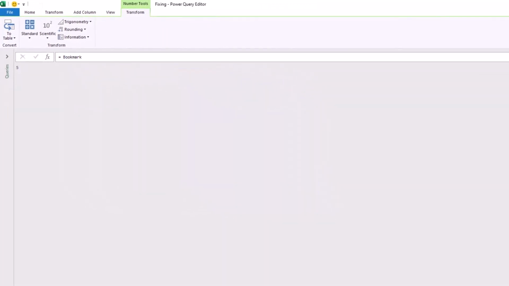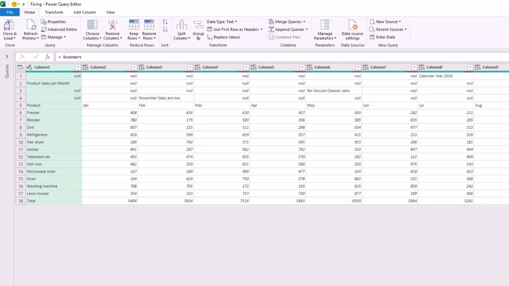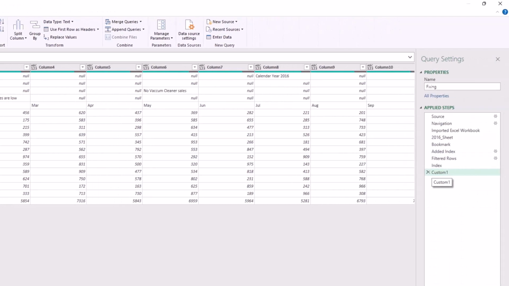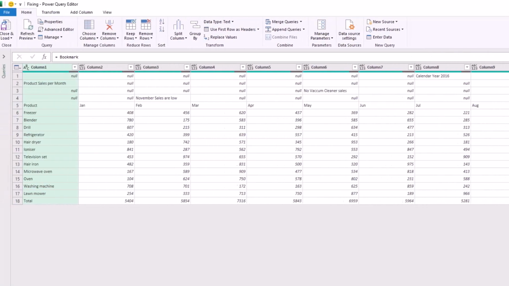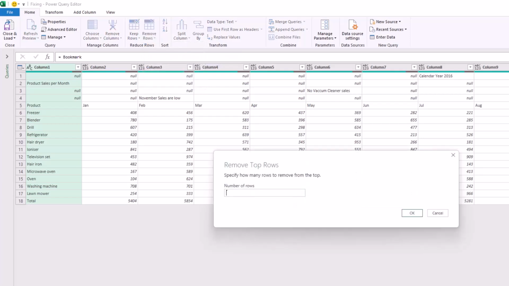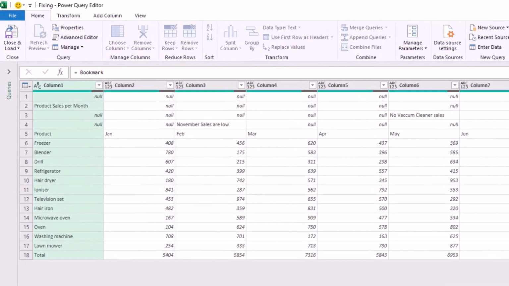When I click on the check mark, I'm back to what I had at the beginning, so I can even rename this step back to Source. Under Applied Steps, I hit F2 and name it back to Source. I start fixing the first file and I want to remove the junk rows. On the Home tab of the ribbon, I click on Remove Rows and select Remove Top Rows. Because I have 4 rows, I type 4 and then hit OK.